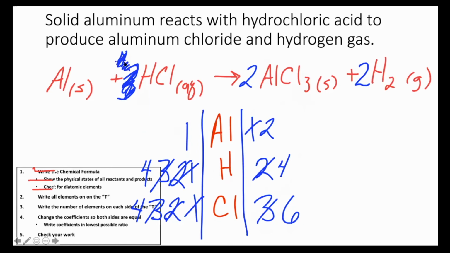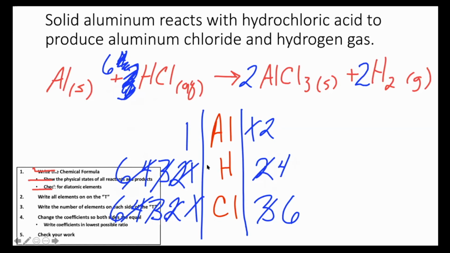So I'm going to get rid of that 4. I apologize for the scribbles. My eraser tool is not working, so I'll clean it all up at the end for you. That changes my hydrogens to a 6, and my chlorine to a 6. And this is what starts to drive students nuts. They're like, this is never going to end. It's just going to keep going on. And I tell them, no, it's not. This is the game. This is the fun game in chemistry. I mean, fun, you have to convince yourself.